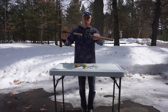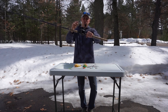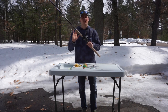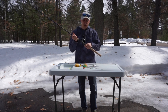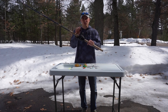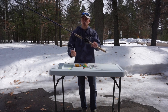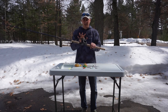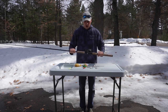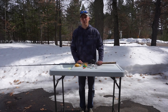I pair this rod with an Abu Garcia Revo Toro Beast — still need to get some fresh line on it for this year — in the 6.2:1 gear ratio. The 6.2 is not too fast and not too slow; it is just the perfect speed for these topwaters and bucktails. I picked the 6.2 Garcia because I like the double paddles rather than a big crank handle. I'm not really having to crank these lures in hard, so the double paddles work nicely. So that is what I use for these baits — this combination about 80% of the time.